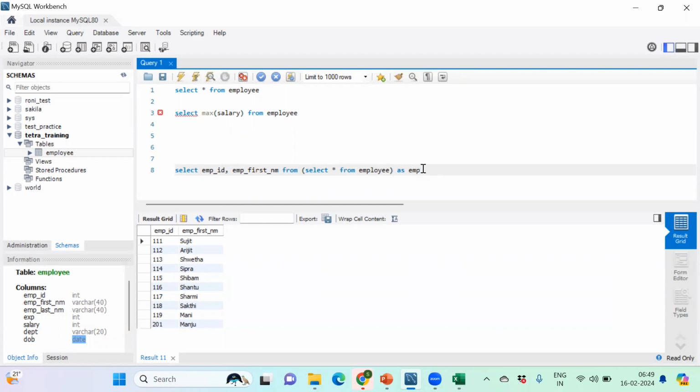But suppose I need to copy a table from another table. I need to create a table in a shortcut way from the employee table itself. So I do not have to put everything, like employee ID integer, another time. I can directly create a table from employee. Whatever the employee table consists of, I can create a similar copy of it.